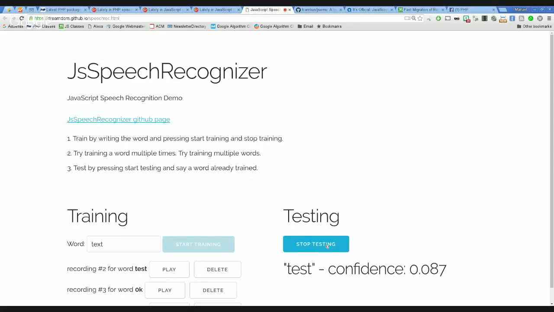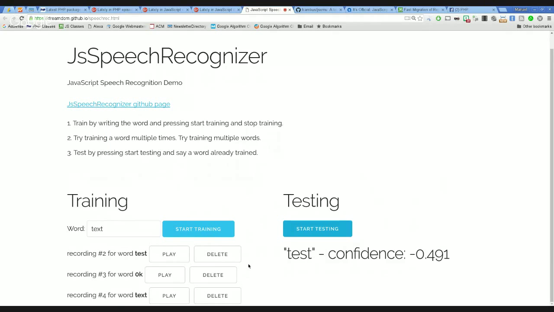Test. Okay. Text. No, it's not this smart. Text. No, it's not test, real. I don't know. Okay, it was a good intention.